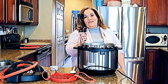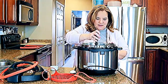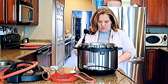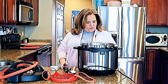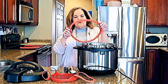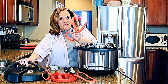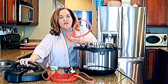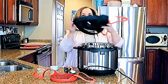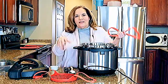Now, you know this is my favorite tool of all time to brown something because it gets in there and mashes it up. This is your ring. Now, I've been reading a lot. This ring can get smells. So what you want to do when you store your Instant Pot is take your lid and put it upside down, because you want the air to be able to flow.